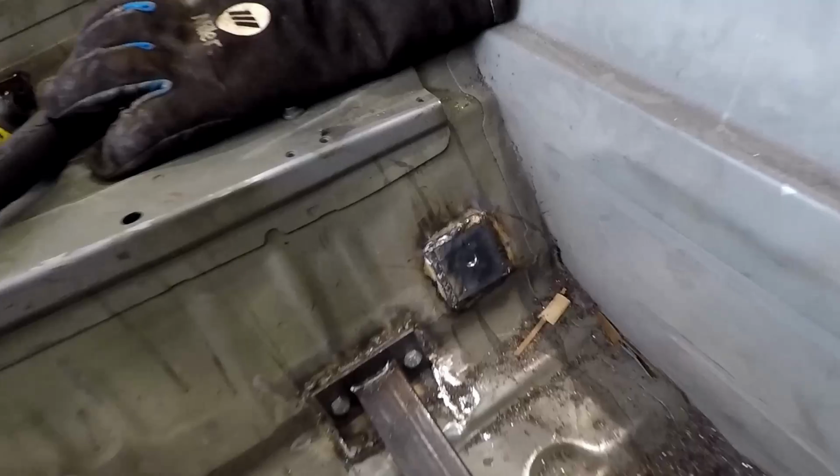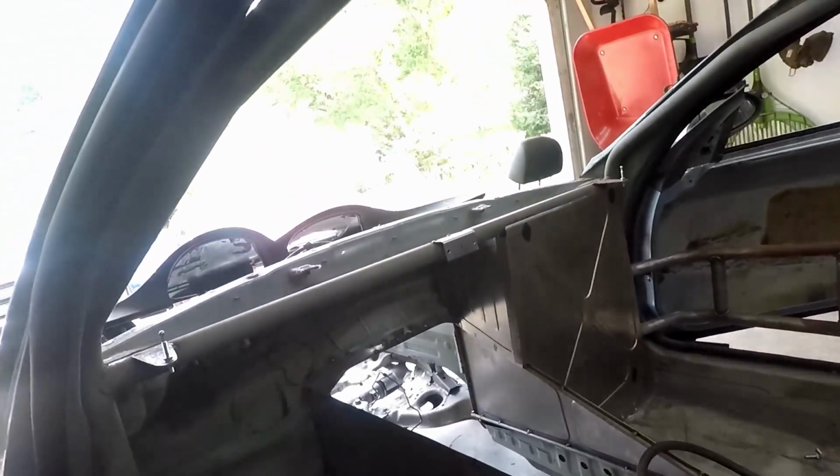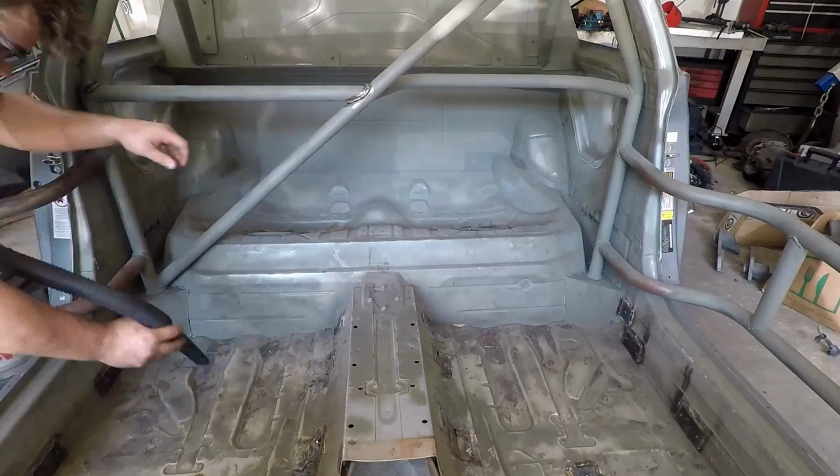All right guys, I got the seatbelt mounts welded up there, and for the submarine belt there. And now I'm going to weld up that little bracket I put up there for the brake reservoirs. And then we can move on to the passenger side.